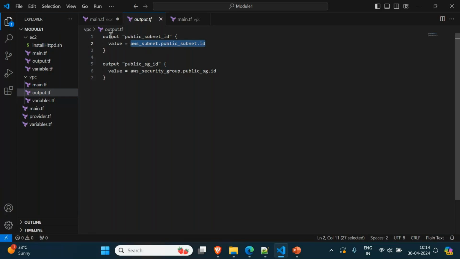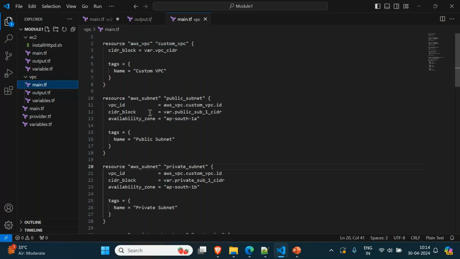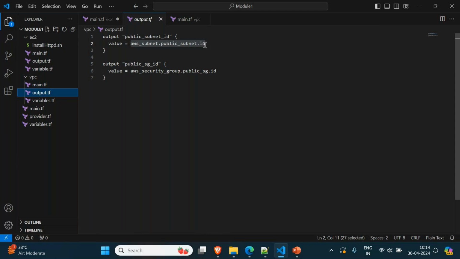When the VPC is created successfully and all the required IDs are created by the AWS cloud provider, those values will be automatically fetched and stored in this variable, public subnet ID. So this variable you can use in other modules as well.